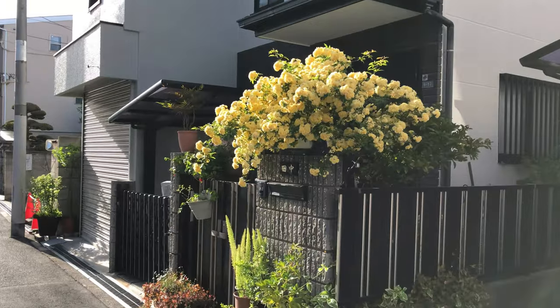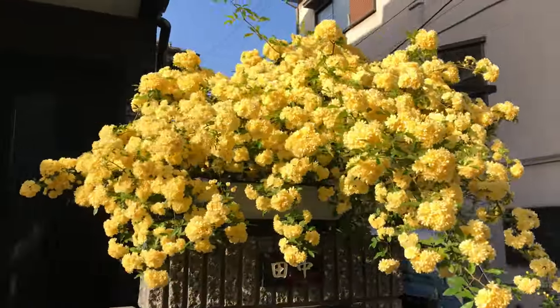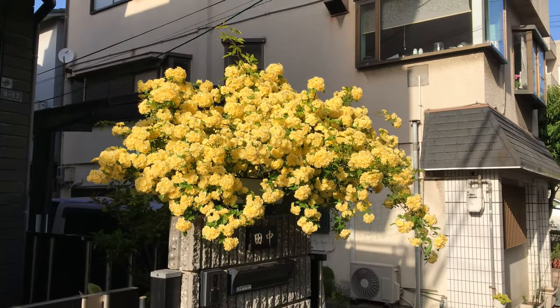Whoa, look at the afternoon light on these flowers here. Beautiful, isn't it? Love it.